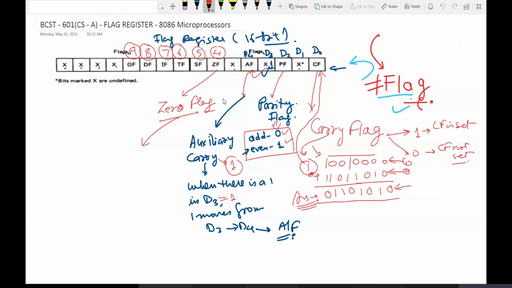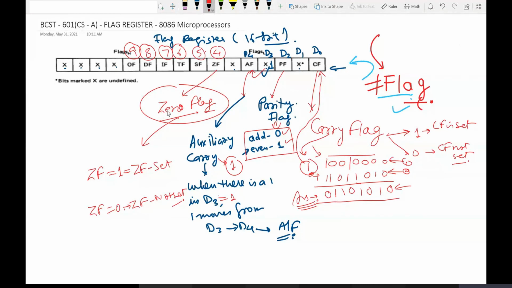What happens is, when will the zero flag become 1 and when will it become 0? This is the confusing part. When the zero flag holds a value 1, that means the zero flag is called set. When the zero flag is having 0, that means the zero flag is not set. Fine. But the problem is when the zero flag will become set or not set. When will this kind of condition come?